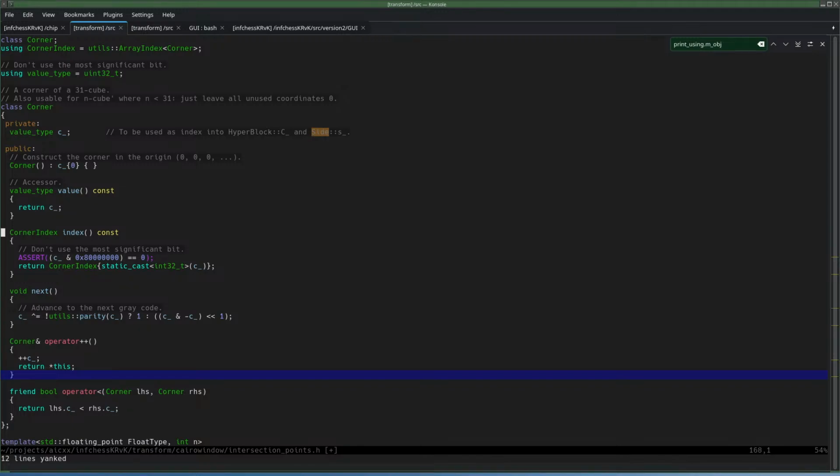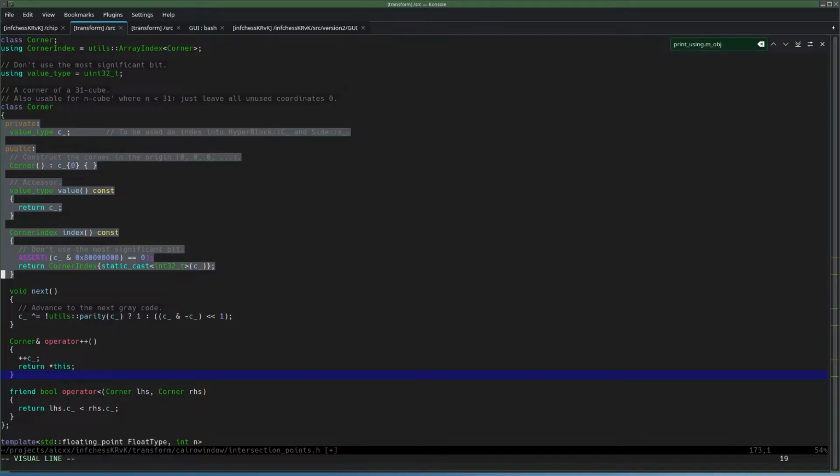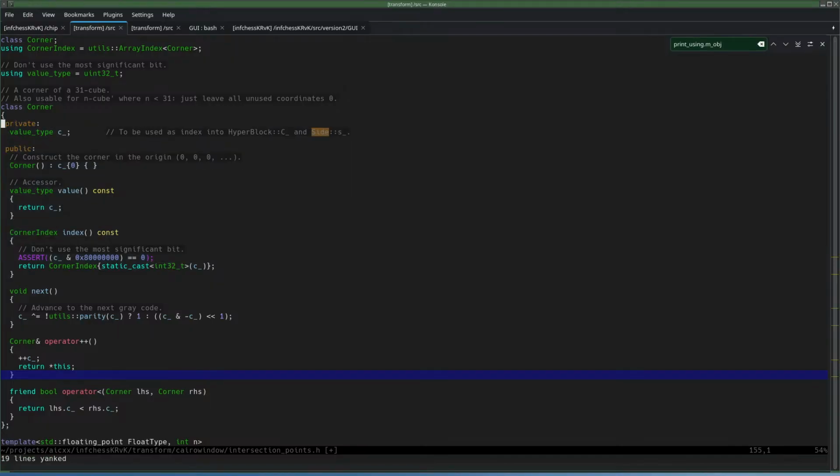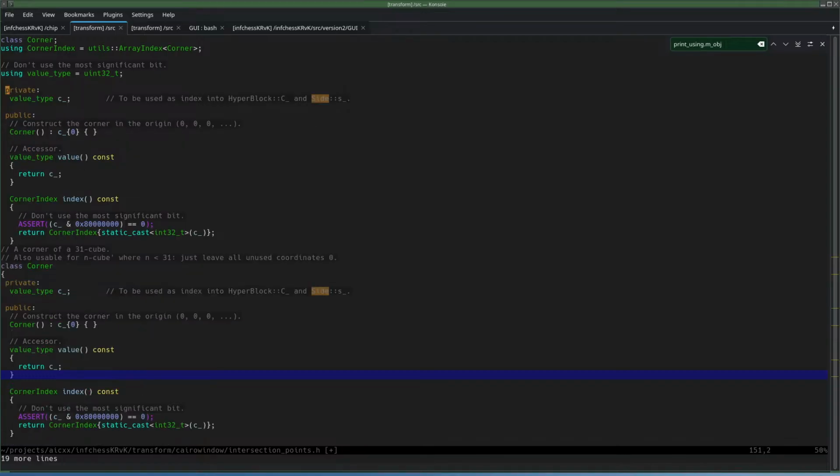Can't even copy all of it. How to make it a base class? You can put this in a base class now, a value. Good idea, right? Bing.